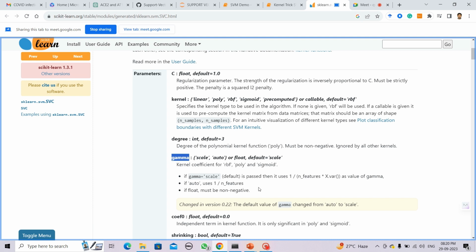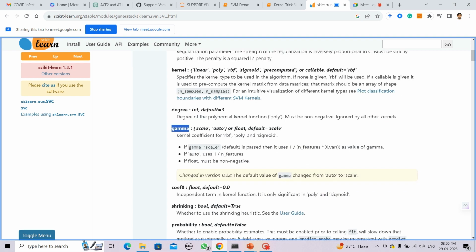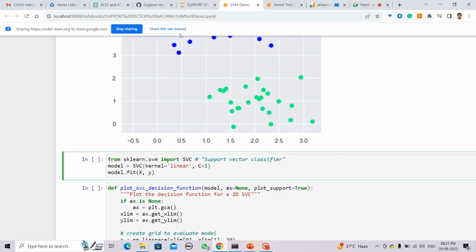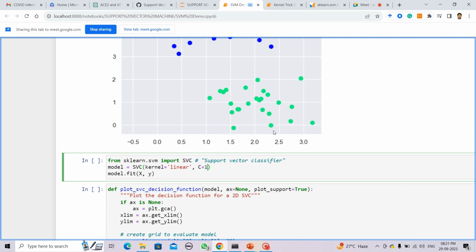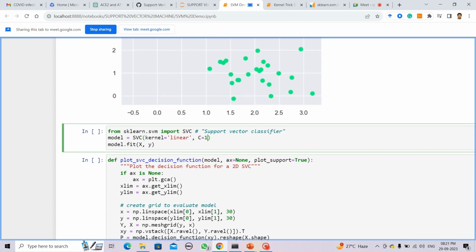So if you want to check what different parameters you can pass and what different values you can pass, you can easily check this website and accordingly design your own model. Now let's go back to the code again. So what it is doing is creating a support vector machine classification model, and then I'm simply doing model.fit. This type of fit function you have already seen in previous machine learning models as well, right? So it's not very new to you, I hope. Anyway, let's run this code.